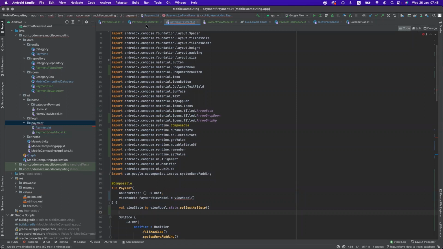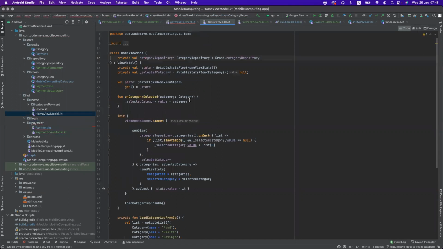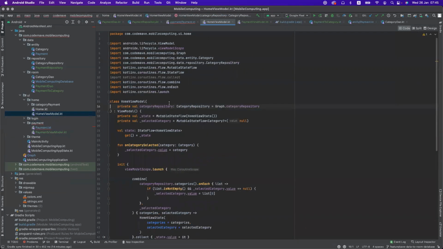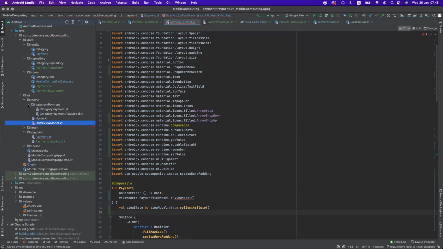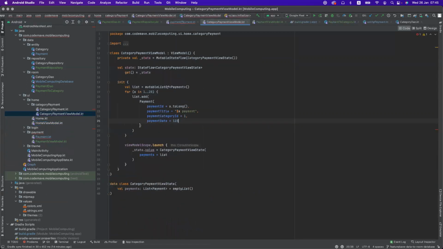Let me just look at the other repository. I didn't do this here. Payment view model.